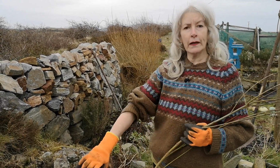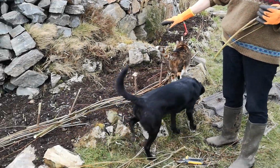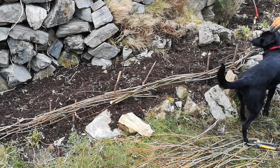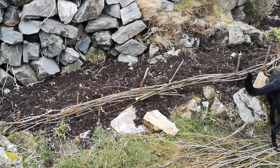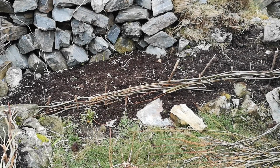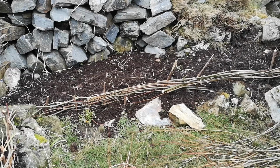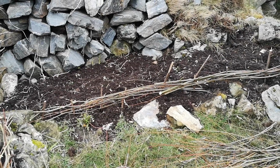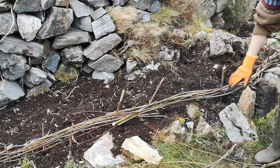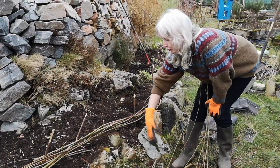So I'm out here redeveloping this little bed that I put in a couple of years ago. All I did was lay down a few stones and backfill with soil and compost. And I want to replenish the soil now with some seaweed that we were very kindly given. And I find that if I put anything on here now, it's just going to roll off, because once I go to plant into it, it's just going to fall off the edge.